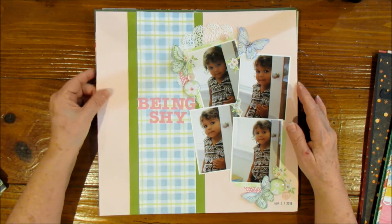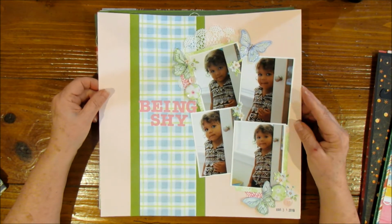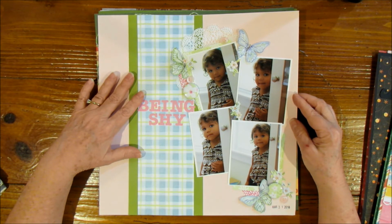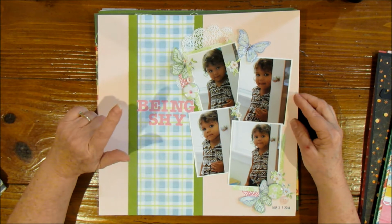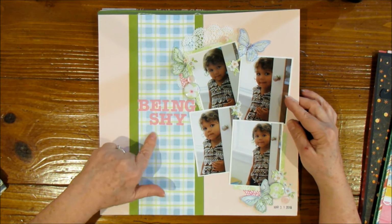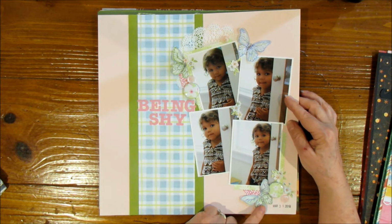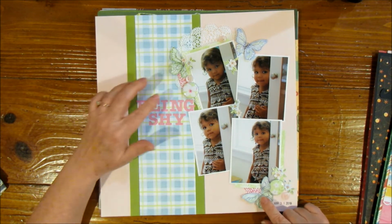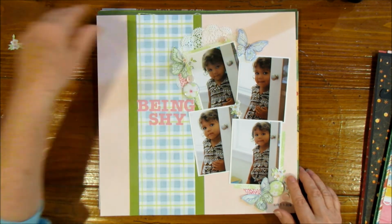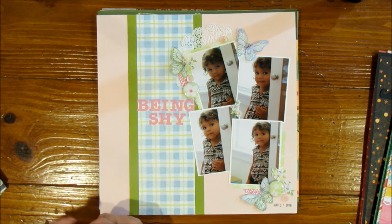So anyway, I did this one of Skylar. At RTS scrapbooking, she was making pages with scraps, and I thought, this is one of my favorite papers. I just love this. The back is actually the embellishments. The butterflies and the flowers were actually on the back of this paper. And so anyhow, I thought I'm going to make a scrap page.